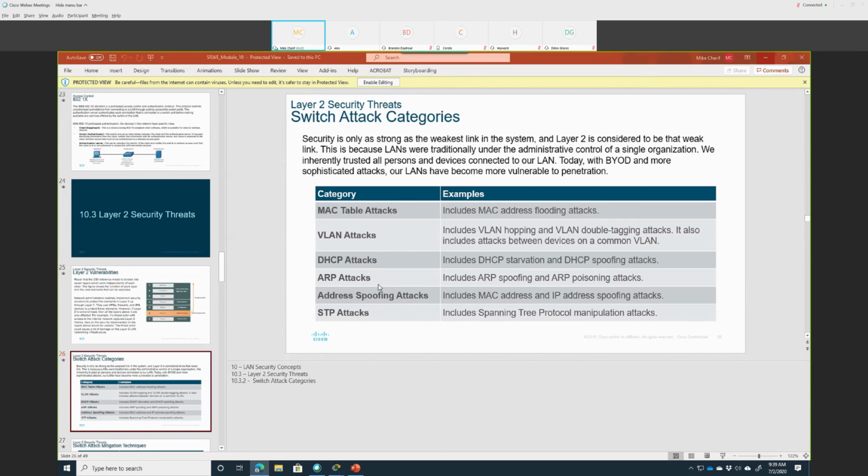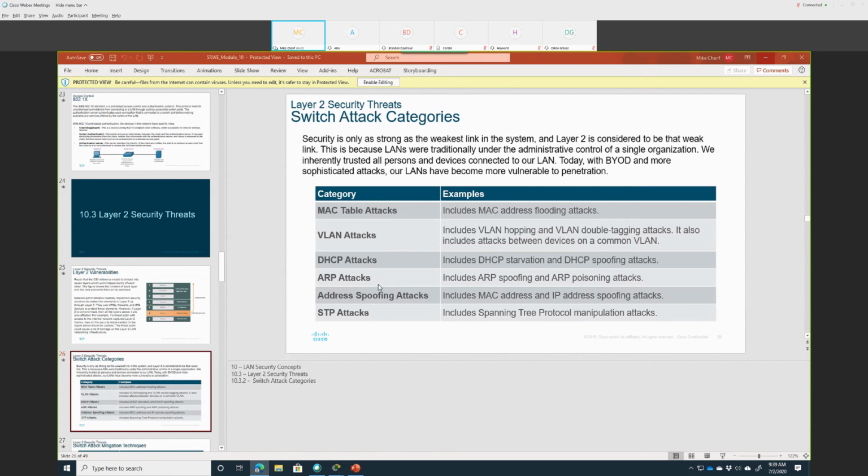So the attacker pretends to be that particular host and gives the requester their own MAC address instead of the real MAC address. And that's how you spoof the MAC address of the destination.